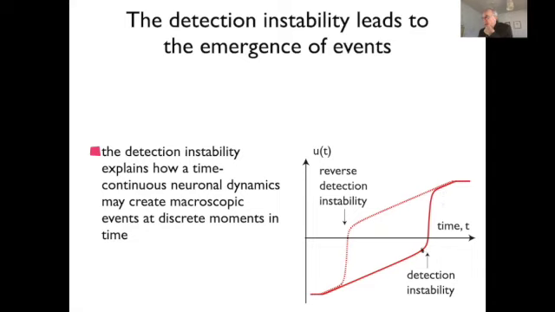So you could say this moment in time when the detection happens is a discrete event that emerges from an underlying continuous change. Analogously, the reverse detection induces a discrete moment in time when a macroscopic change happens as you decrease the input strength linearly in time in this model. We plotted time to the left here to align these two things. So that's an important role of the detection instability. That's why we make so much fuss about it. We take for granted in a lot of cases that there is self-stabilization, even though we have to look at evidence for it. It's not much studied, really, because of some difficulties I'll point to in a moment.